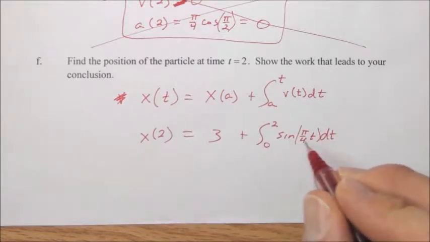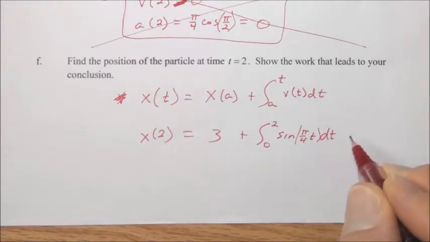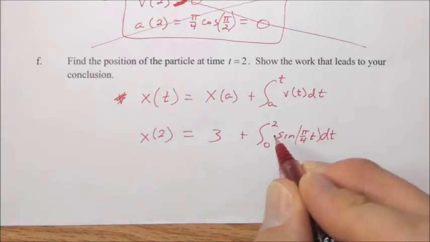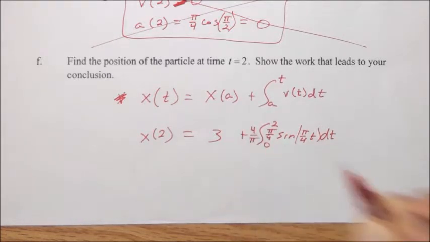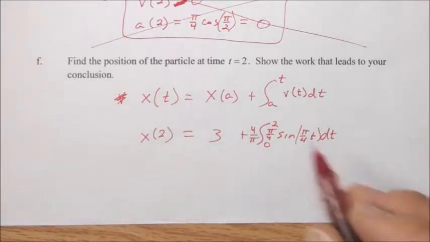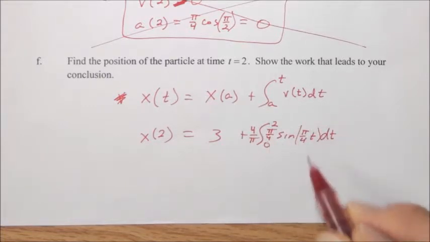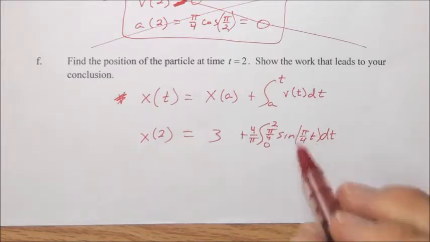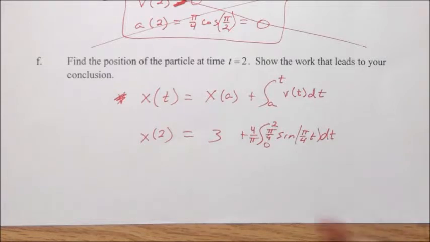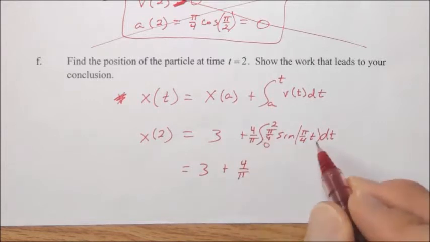We can see that we have the sine of something ugly. So if our u, if you will, is pi over 4 t, and the derivative of pi over 4 t is pi over 4, which we don't have out front, so we need a pi over 4 out front and a 4 over pi outside of the integral. Now, this will behave just like sine of x. In other words, we don't need to change our bounds anymore because we placed in the extra coefficient. So we've got 3 plus 4 over pi, and now it's time to take our antiderivative.